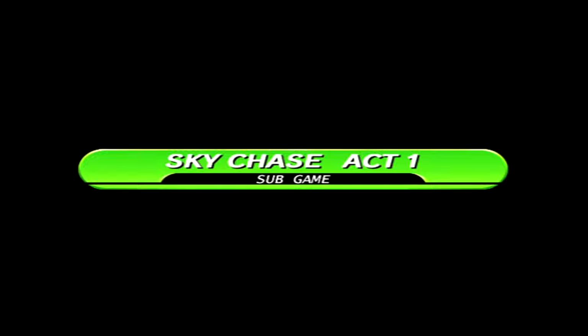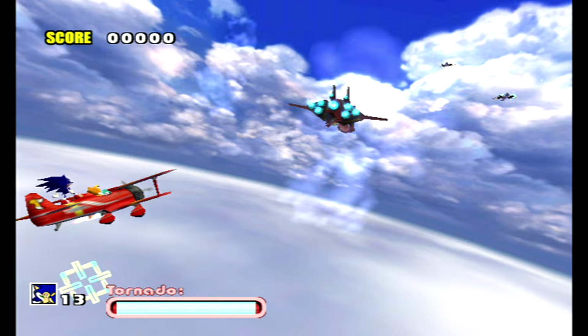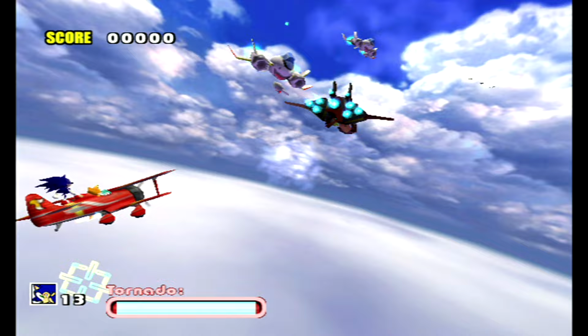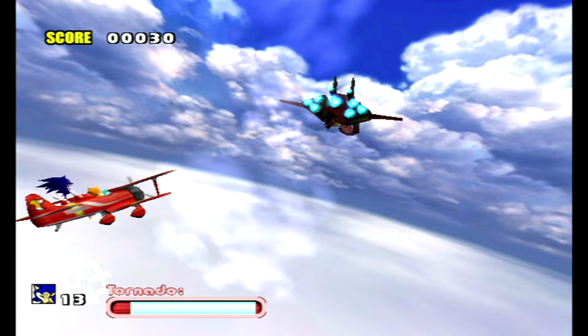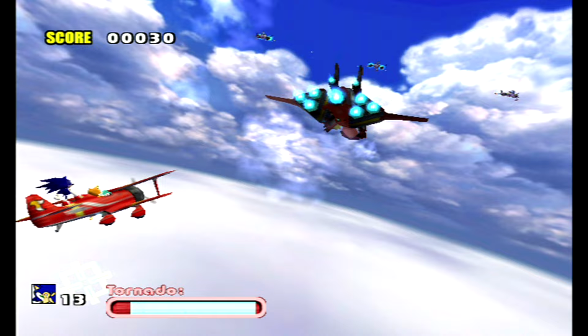Sky Chase Act 1. Subgame. I think it's a thing where, because this is all on rails and you can't change how long the sequence is in any regard, if I remember right, you can just stay in the corner and nothing will really happen to you. It's one of the corners. I don't remember which one. I'm going to try down here. Regardless, it doesn't matter if I even fight anything here.